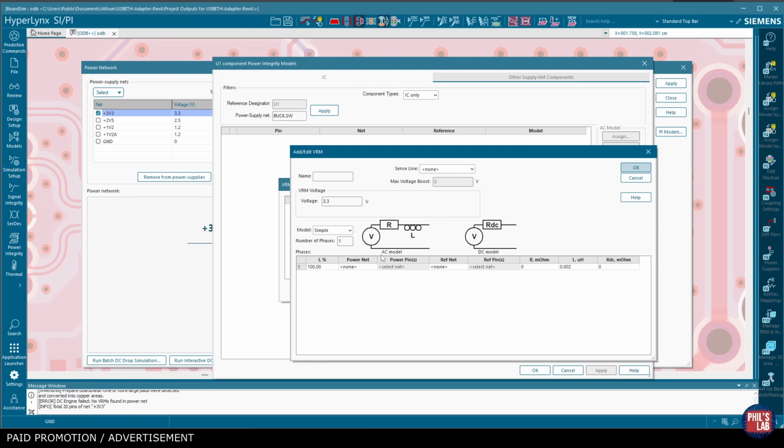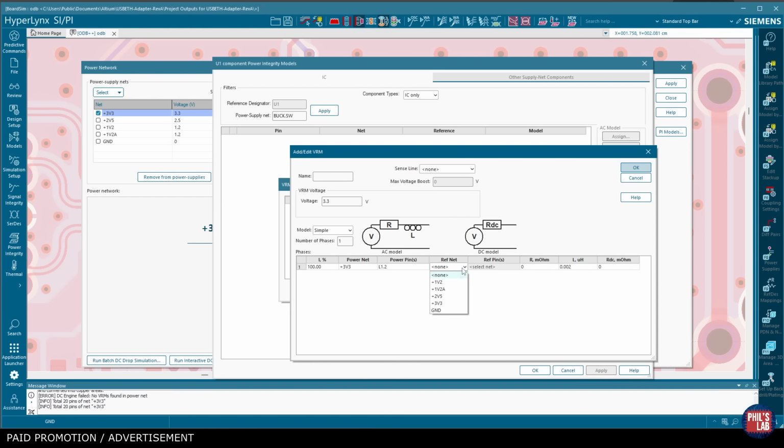That's very important to know. But in any case, we need the DC model. We want to assign a power net, and that's going to be 3.3 volts. Our power pin, for the sake of the simulation, we are not going to be concerned with U1. We are starting our voltage and power source from the output inductor, the second pin of the output inductor. And that happens to be L1 pad 2 or pin 2. That's our 3.3 volt net.